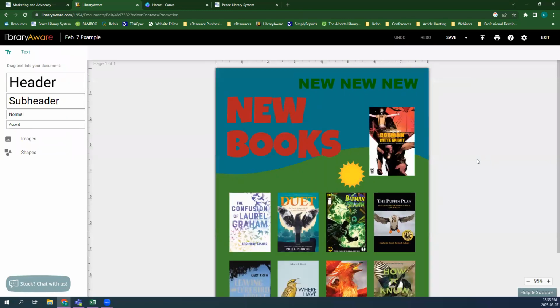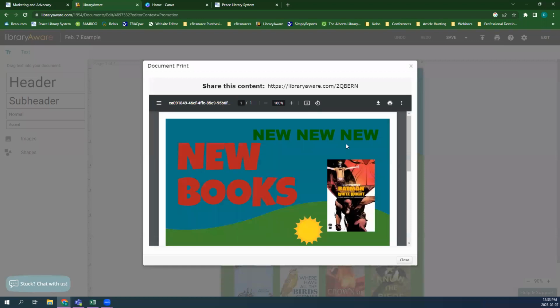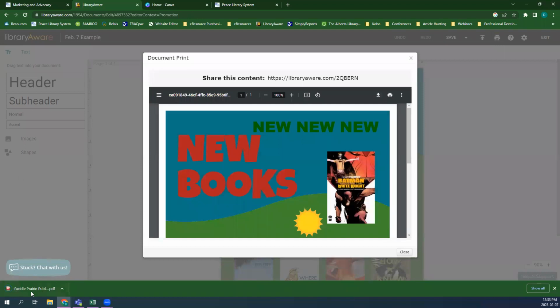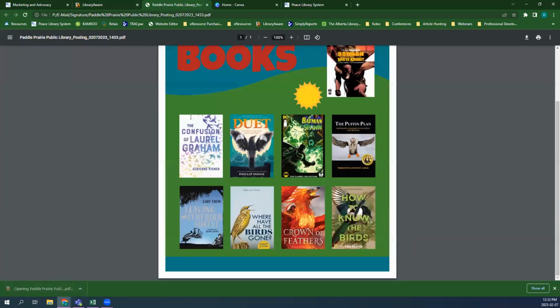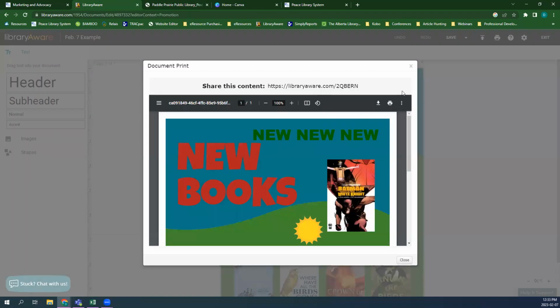But the other way to export this is to turn it into a PDF. We do that by clicking the printer button. By clicking print, it automatically converts it into a PDF file. And from here, there's our file. We can either choose to print it or we can choose to download it directly to our computer. Download, save. And now I have this image at my disposal. This is really useful for posters too. If you just want to print out a bunch of posters that you've made, it's very easy to just automatically print it.